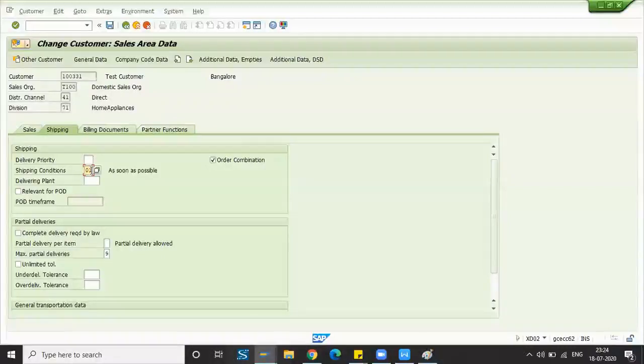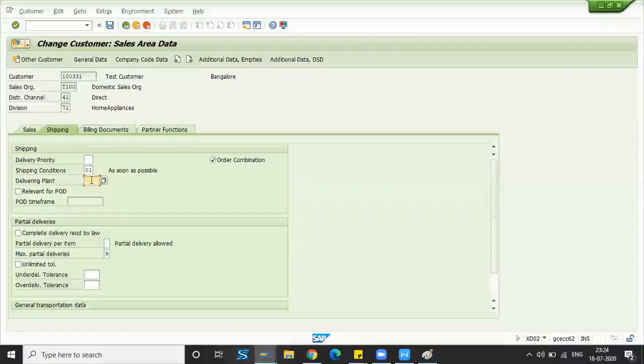Then next we have the delivery plant. Delivery plant is determined based on three parameters, on a priority basis. First, in the customer material info record, there we maintain the delivery plant.